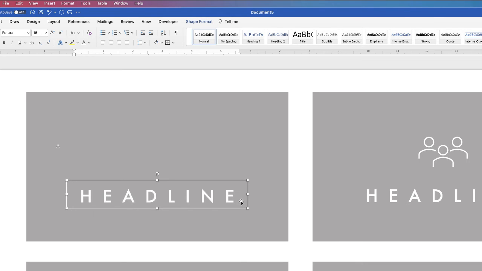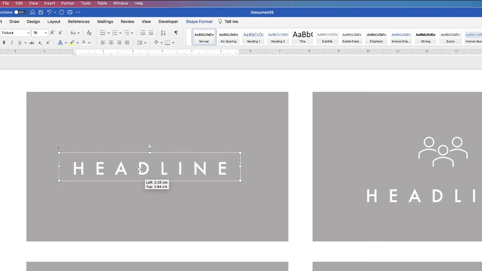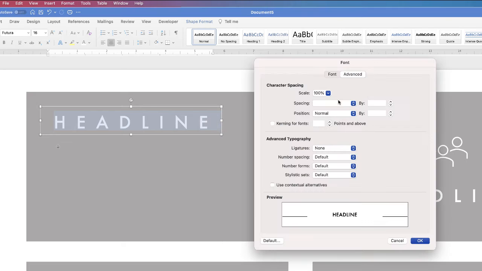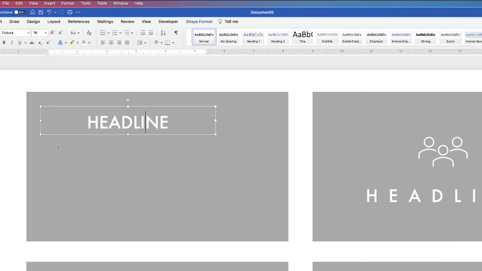And now we've got this text. Now you can use the text just as it is, but I'm going to reduce the distance between the characters again. So I'm going to double click. You can choose a completely different font, it's entirely up to you. But I'm just going to go down to font, and the spacing here I'm just going to put 0 and then click OK. And then double click and then just put in my text.